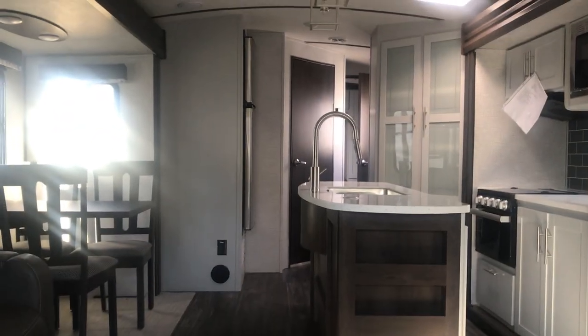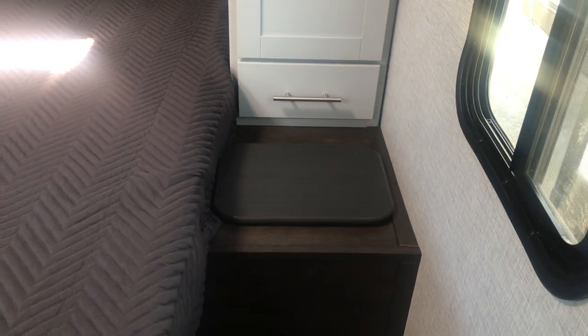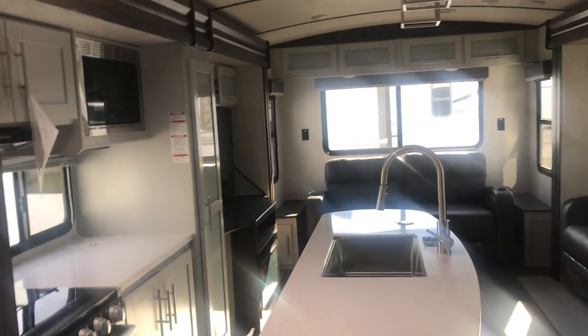Let's look at the coach from this end. This is the 30RI Bullet Premier. The fridge is over here when you first walk in the door. Right as you walk in, you can go to the right and go to the bedroom — similar bedroom on a lot of these Bullets. You've got the wardrobe and storage area, the laundry chute, the corner shower, stainless basin, and well-positioned toilet. There's still storage right there too. I'll be happy to send you a link or make you a custom video — just send me a text.